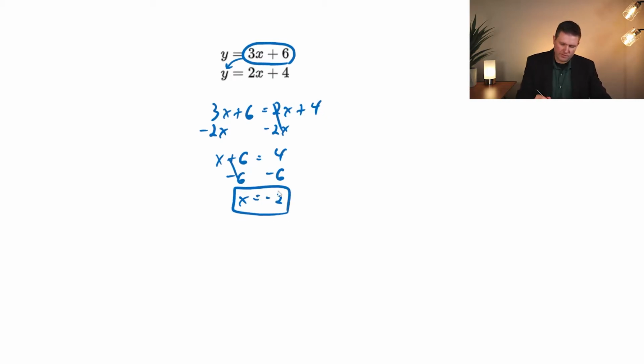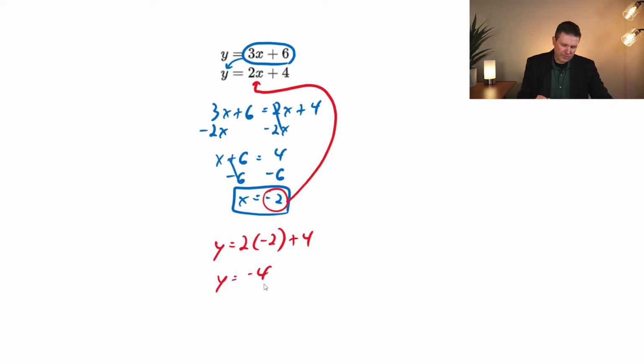Now we'll take the negative 2 for the x and plug it into the easier of the two equations. This is really your call. Usually the one with the lower multiplier is better though, so I'll just plug it in there. So like y equals 2 times negative 2 plus 4, y equals negative 4 plus 4, and then y equals 0. So easy enough, and expressed as a full point, (-2, 0).